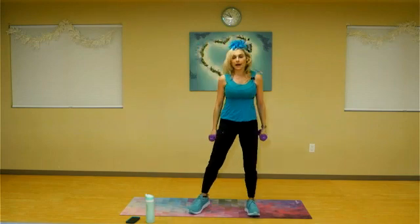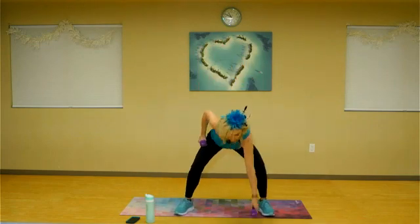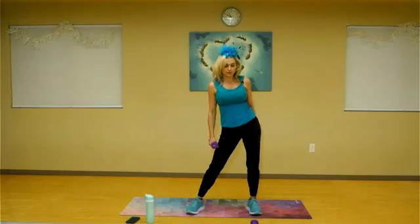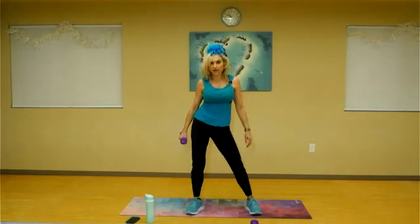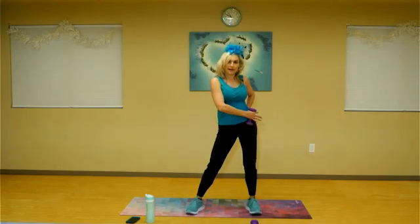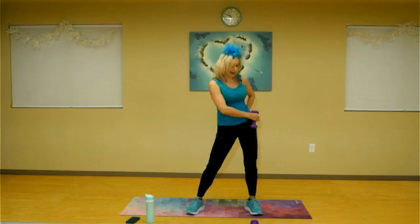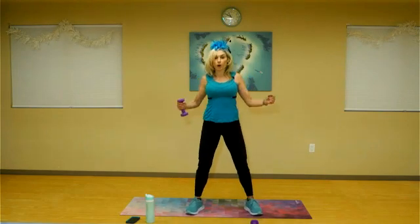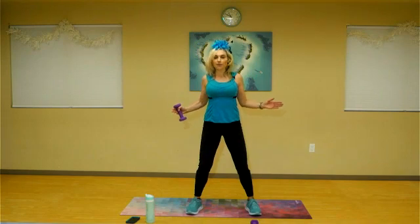All right, so now we've got a little hip action. The hip movement is side to side, okay? So I'm trying to increase that range of motion laterally with my body. I'm going to take from here to the hip, to the hip. I can stay right here and rotate back and forth. I can also open and squeeze my scapula. If the movement comes too much, it doesn't work, don't worry about it. Add a move that works.